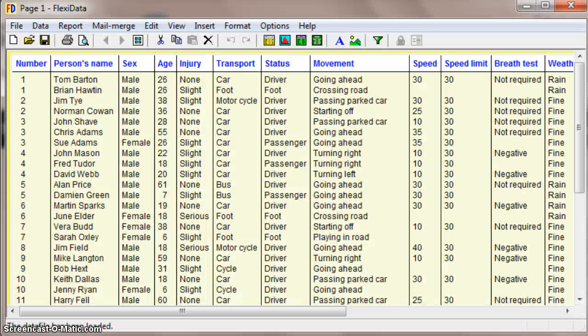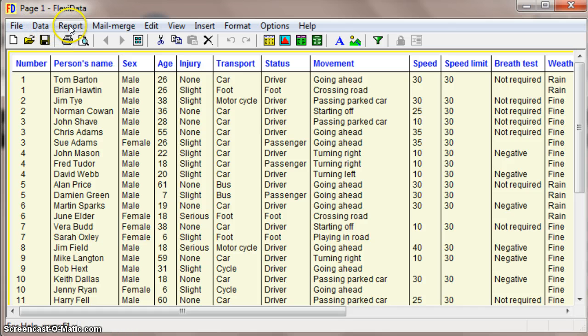The other thing that the Flexidata package offers us, or any data handling package would actually, is the ability to show the data in a graphical format. So, for example, one of the things you might want to do is to figure out which day of the week it's better to be a passenger or to be travelling by foot based on this particular data. And so we can draw a graph to show that or try to figure that out.